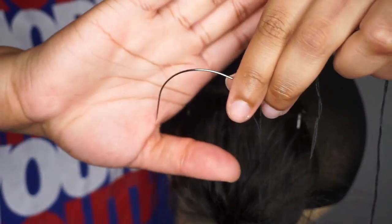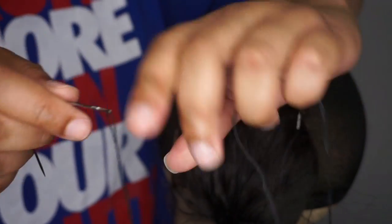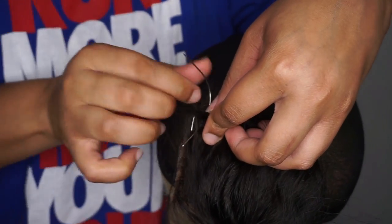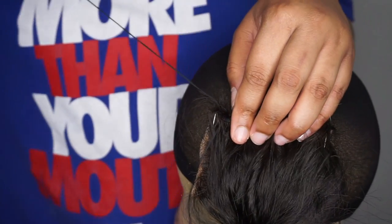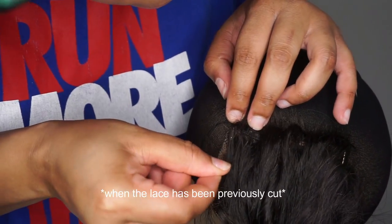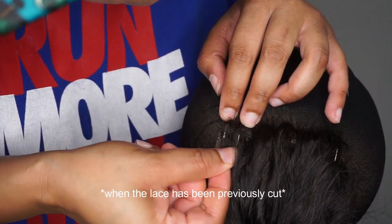And when you put your T-pins in, make sure the back of that closure is flat, because you don't want your closure to be bulky once you start sewing it down. Now, don't be alarmed when you see the closure bounce up a little bit back onto the cap, because that's normal. This lace is stretchy, which is a good thing, so don't worry about that.